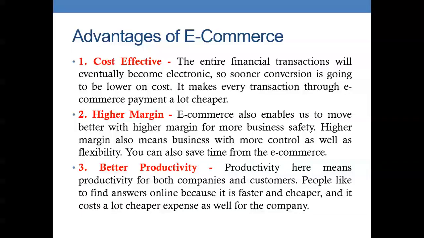So e-commerce will also move with higher margin for more business safety. It also means business with more control as well as flexibility. Save time from e-commerce. Better productivity. What do you mean by productivity? Giving less input and getting more output. The output and input ratio is productivity. Here it means productive for both companies and customers.